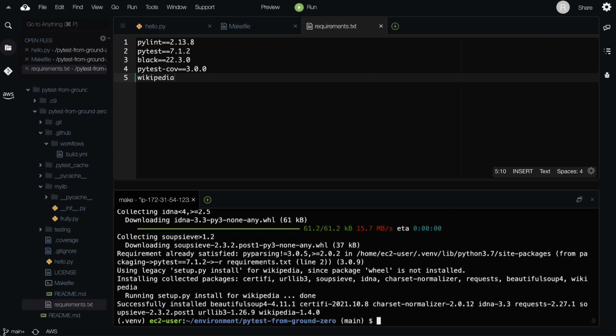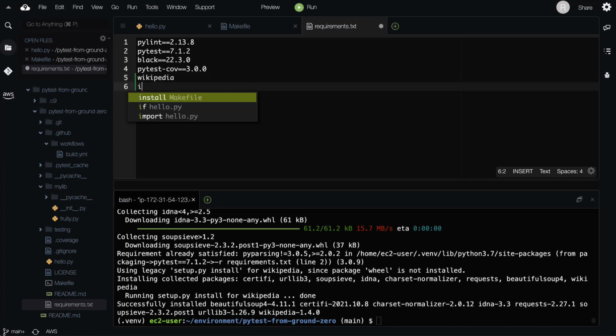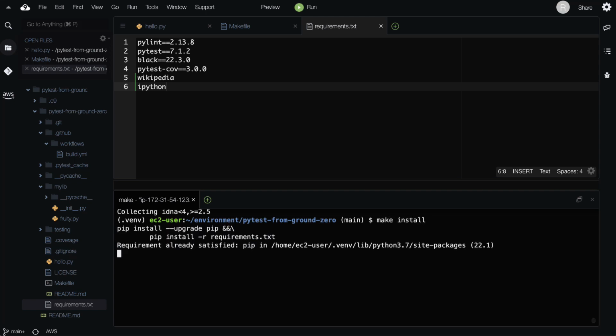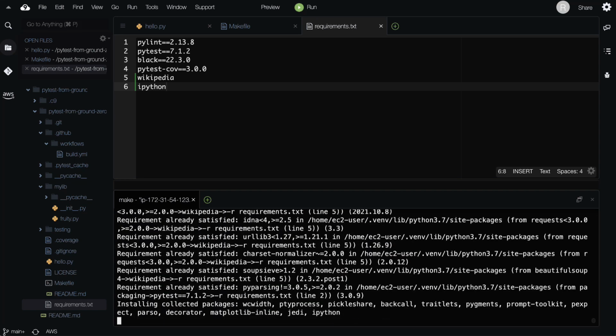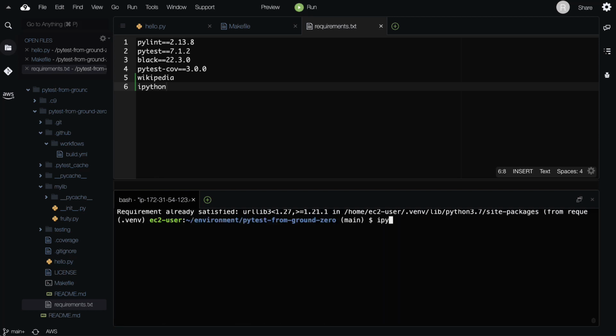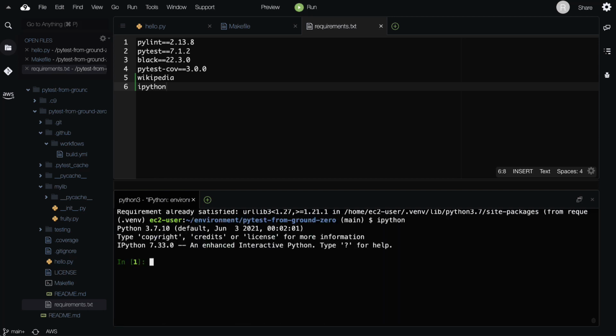Perfect. And then when I work with new libraries, or a library that has an interactive style, a lot of times I'll actually use IPython. We can put this in there if we wanted to. I could put IPython in, and I could just say make install here. And I'll show you why I like to install this. The reason for installing IPython is that it allows me to prototype things very quickly.